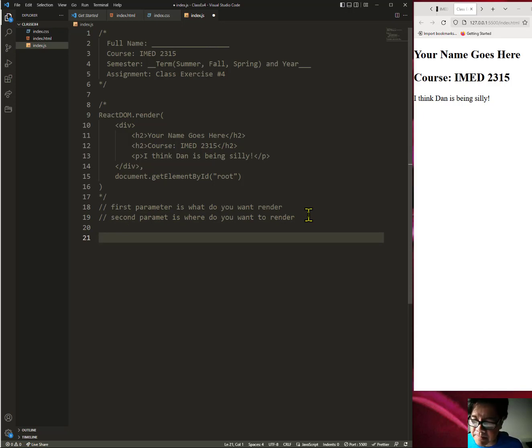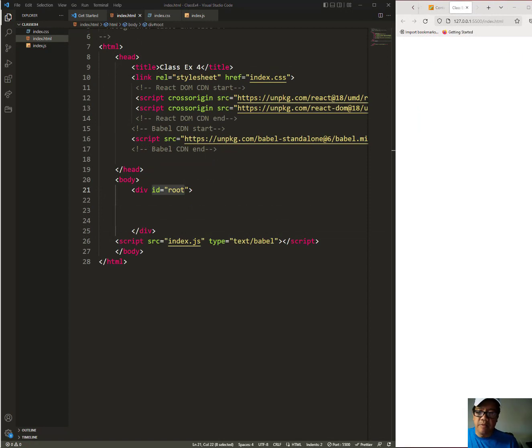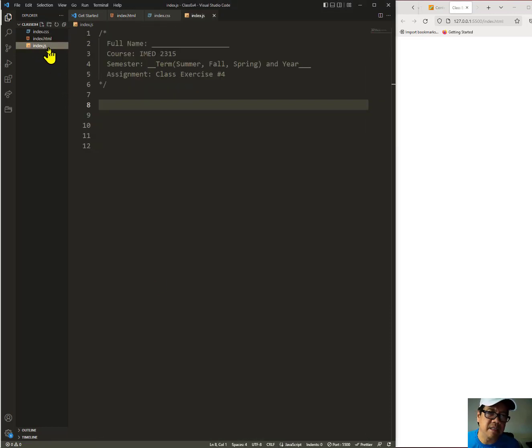I want you to create an H1. Let's do: Hi folks, this next segment I want to demonstrate to you is how React can be what's called an imperative type of programming. And I'm at my index. This is our basic skeleton that I have here. But I'm going to jump to, if you can click on your index.js, your JavaScript file, which is a blank file. And I'd like you just to type with me.